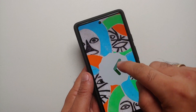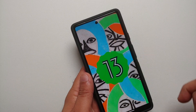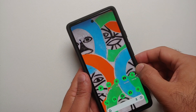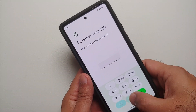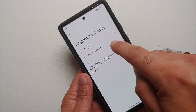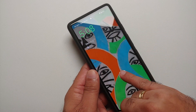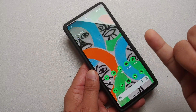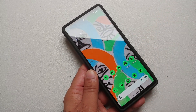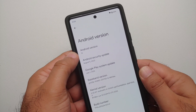You would think that a company like Google, which has the world's best software engineers, would actually fix an issue — but that is not the case. This is the Google Pixel 6A. On Android 12, I was able to unlock the device with an unregistered finger, and I was hoping they would fix that with the Android 13 update. I was wrong. I just updated my Pixel 6A to Android 13.